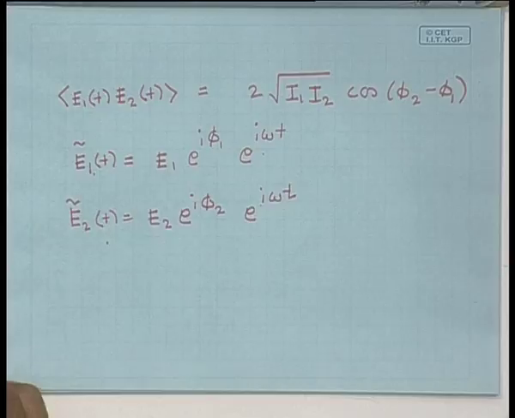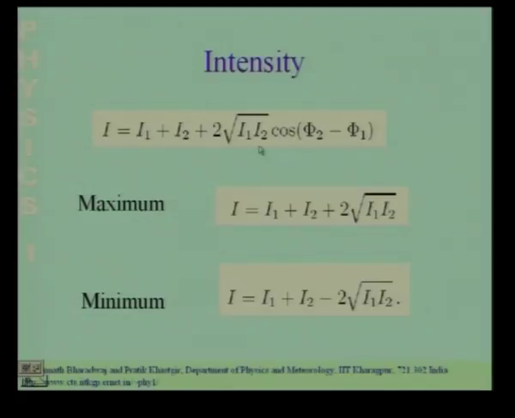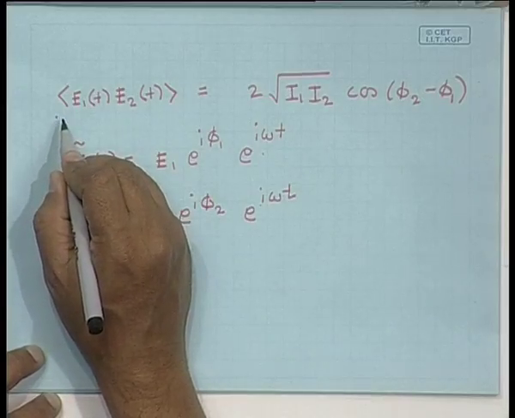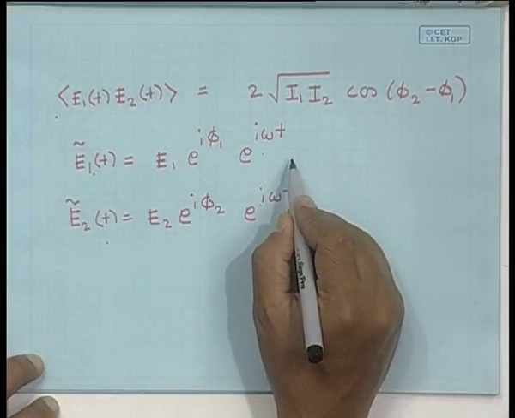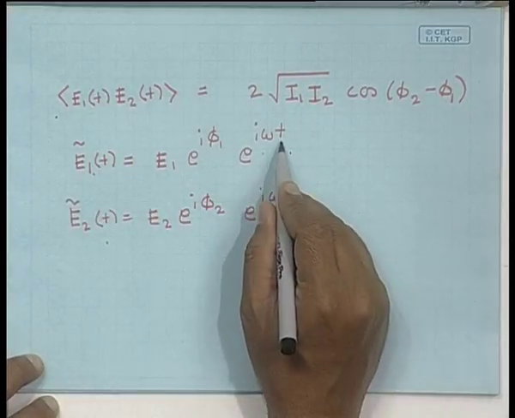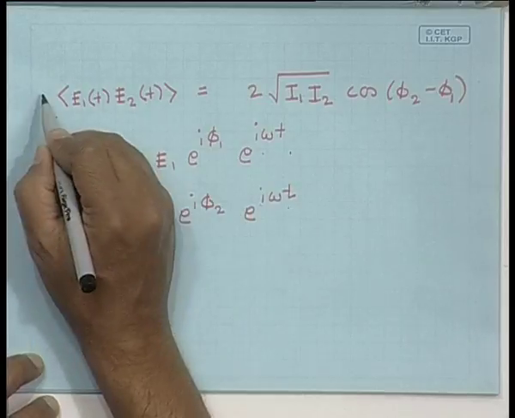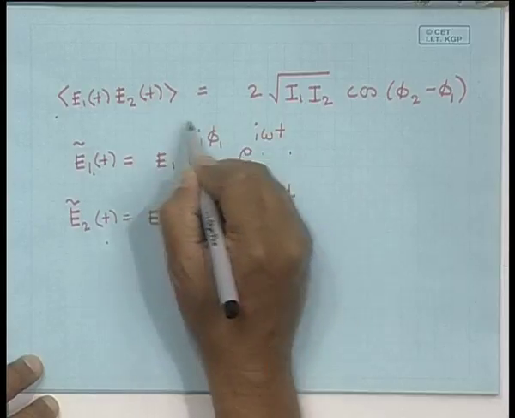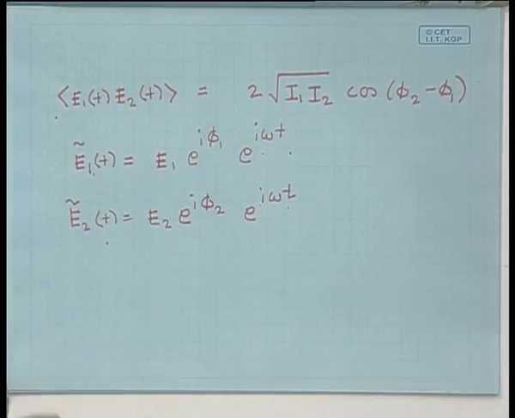In this particular case we are looking at interference. How is the fact that there is going to be a spread in frequencies going to affect the basic formula that we use in interference? The basic formula is what is shown over here, and the term which is responsible for interference is what I have shown over here. We are going to discuss the consequences of the fact that both the two waves have a spread in frequency on this particular expression, which is the term responsible for interference.